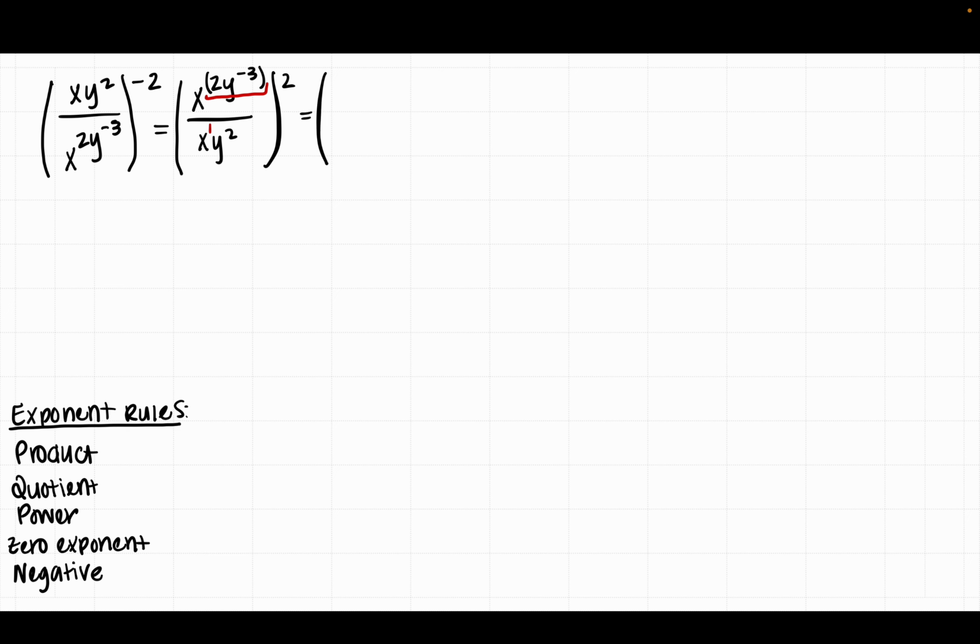So we have x raised to the 2y to the negative 3 minus 1. And we can't forget about that y squared. It doesn't go anywhere. One step at a time. All right, so now we get to this portion here and we realize we have some more negative exponents to deal with. So we're going to look at this separately and see what this does. So let's look at 2y to the negative 3 minus 1.